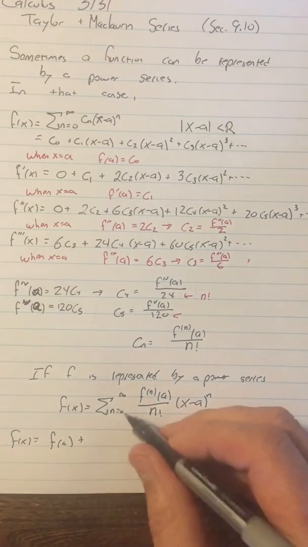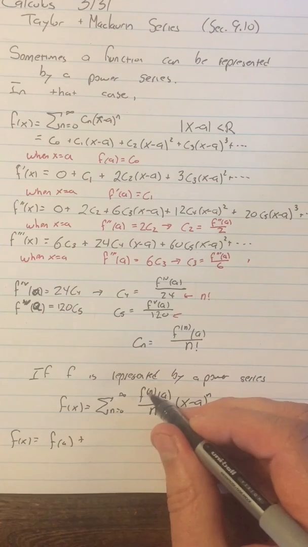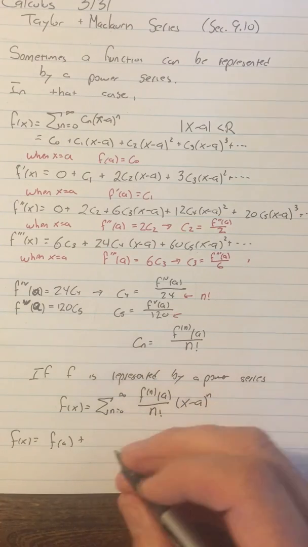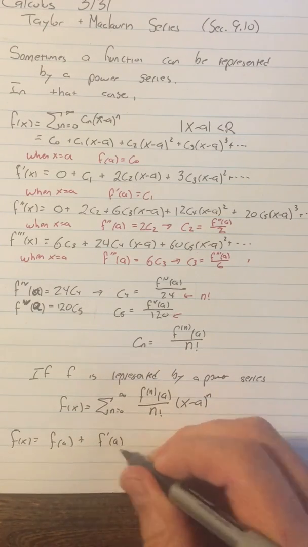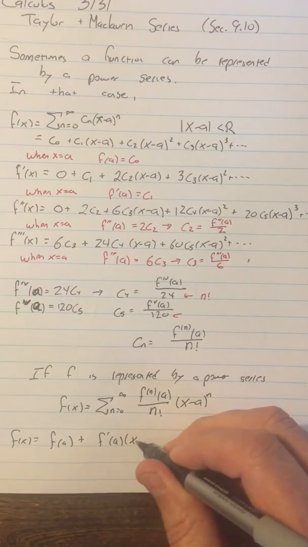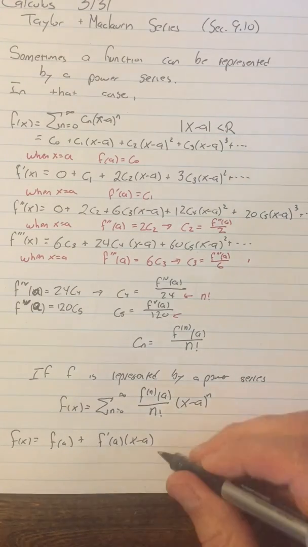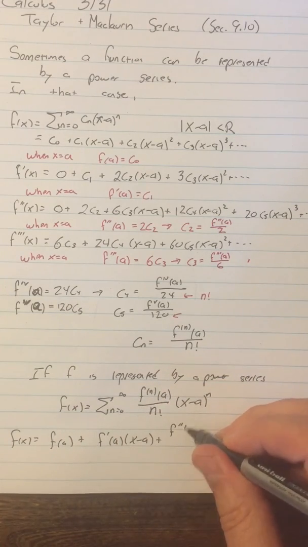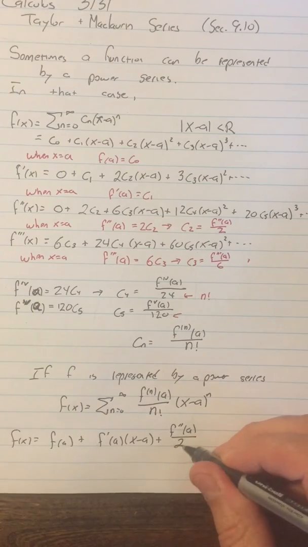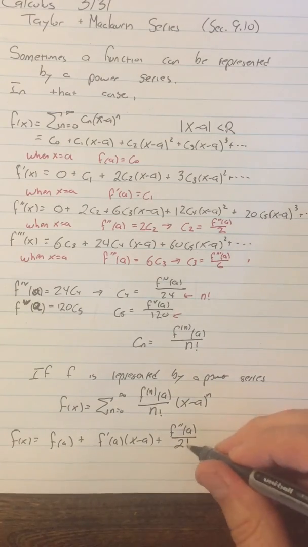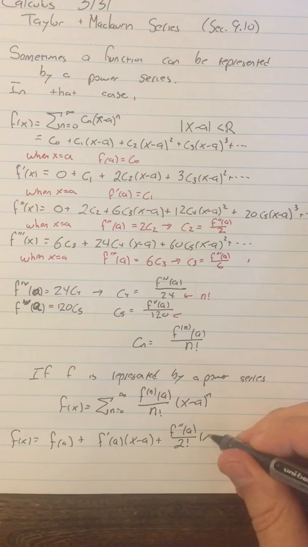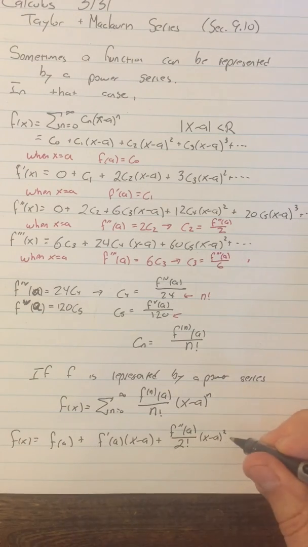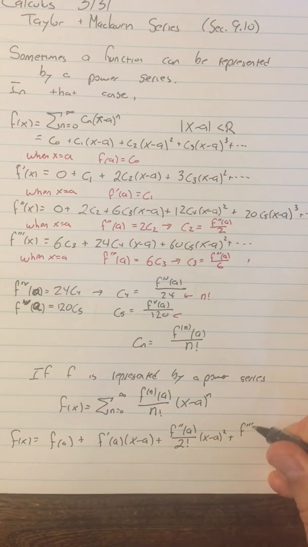And then when n equals 1, I'm going to have the first derivative at a over 1 factorial, so that's just f prime of a. But now I'm going to have (x minus a) to the 1, so I have to write that, x minus a. And then my next term, when n equals 2, I'm going to have the second derivative evaluated at a over 2 factorial. It's really just 2. I could write 2 factorial if I want, times (x minus a) squared. And then this keeps going, so I have f triple prime of a over 3 factorial, (x minus a) cubed, etc.